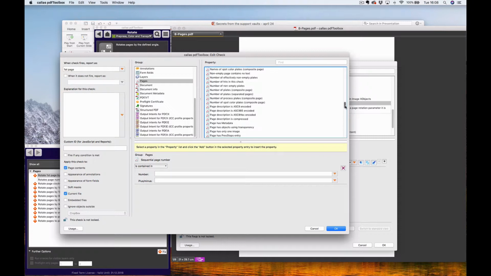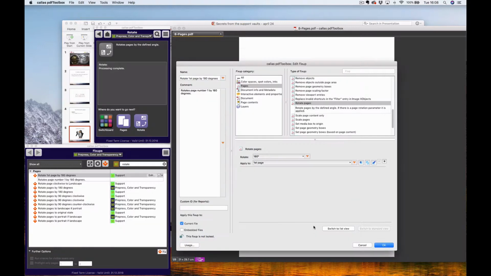So that's mostly what the rotate pages will do. We also have the even and the odd page here that is also used in the ones that already exist. You can use the last page and the first page. We already saw the first page. So you can base your check on a lot of different properties. And you can always rotate by 90 degrees.